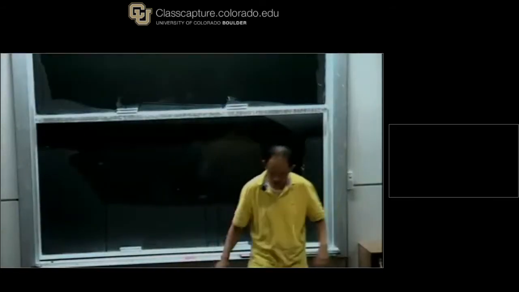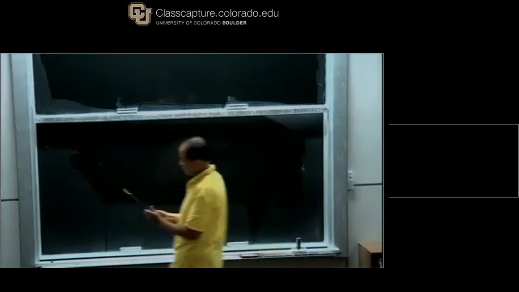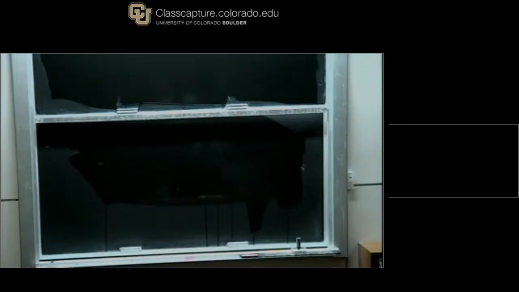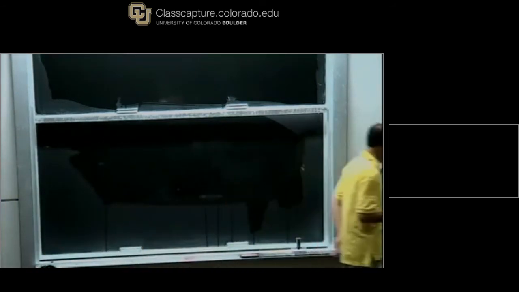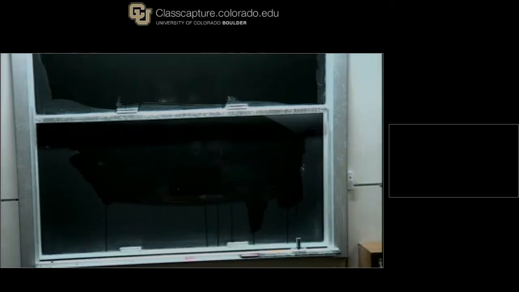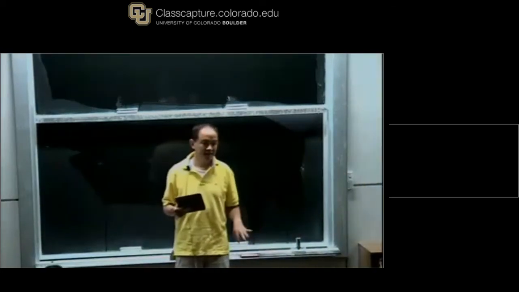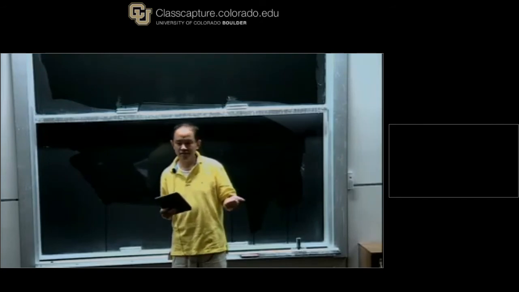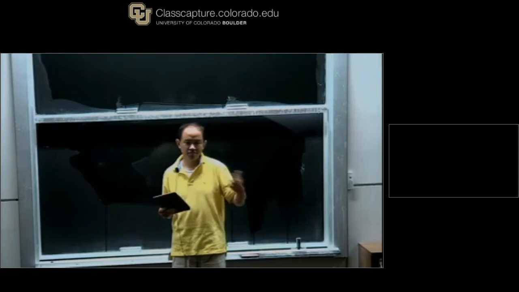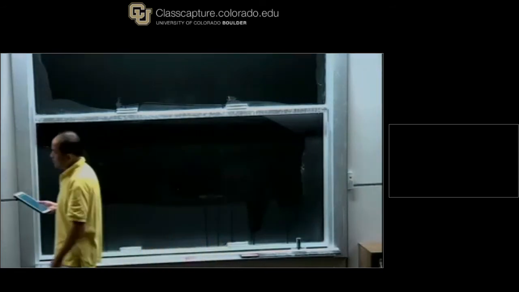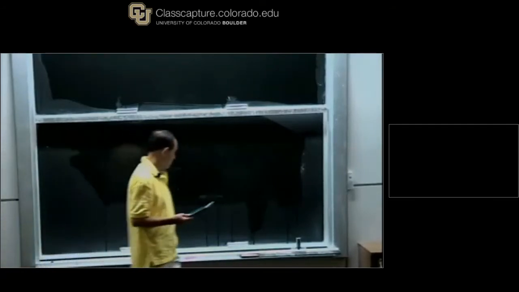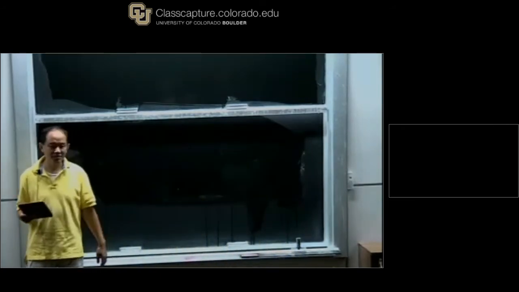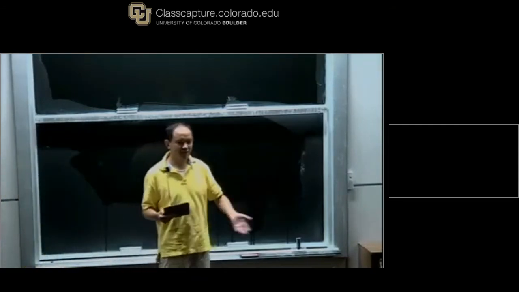Okay, so maybe let me make a few remarks first and just wait for the board to dry. Historically, as far as I can tell, the fact that the gauge boson somehow has mass has been a quite confusing subject. The earlier lore is that gauge symmetry prevents the gauge boson from having a mass. I think the first non-abelian gauge theory, at least the attempt, was trying to come up with some theory that can describe the weak interaction, but it was immediately thought not really viable because it predicts massless gauge bosons.